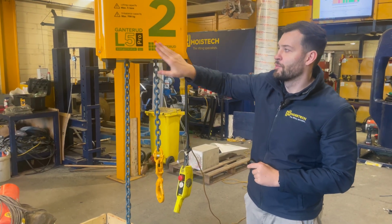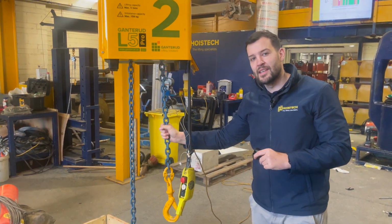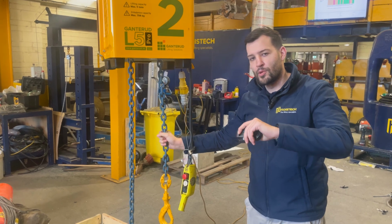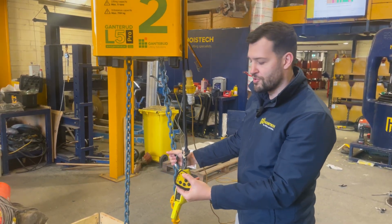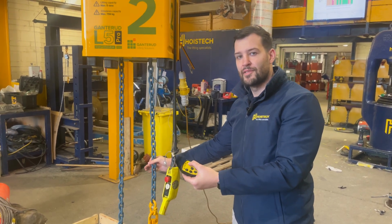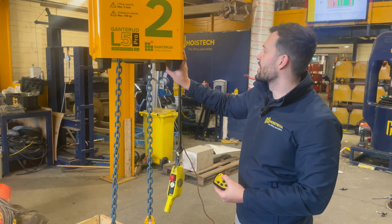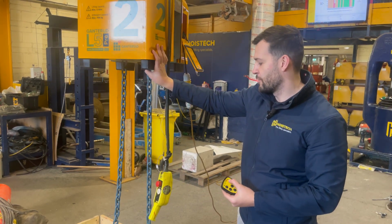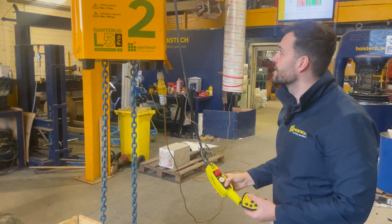Make sure that with the ones that haven't got the Pro, you are finding the gravity point before it gets lifted. That's just using the remote control to change the length of the chains as it's lifted off the ground to make sure it gets to the right position. And that would just hold safe practice with that work. Other than that, there's not too much more to show on this.